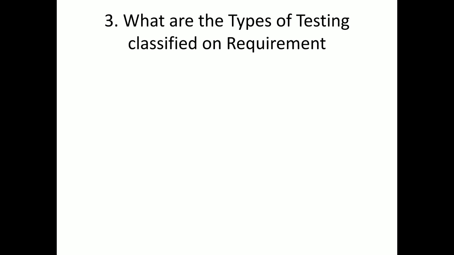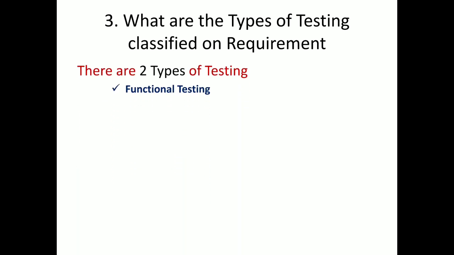Then, what are the types of testing classified based on the requirement? The types of testing have been classified in many ways, and I have given only two. As per requirement, you have two types of testing: functional testing and non-functional testing. Functional testing literally means testing the functionality of the system as per the requirement. Non-functional testing includes performance testing, security testing, etc. Beyond the functional, when you are testing the behavior of the particular system or software, that comes under non-functional testing.